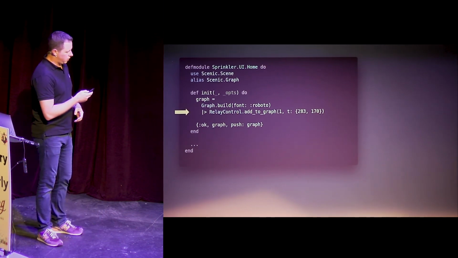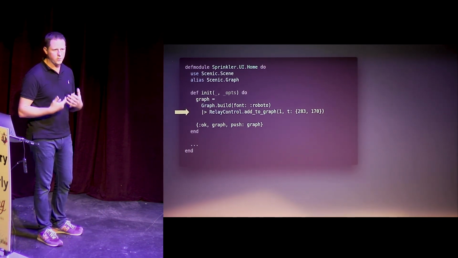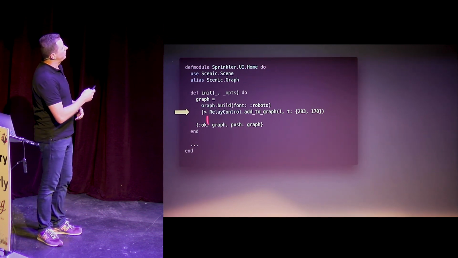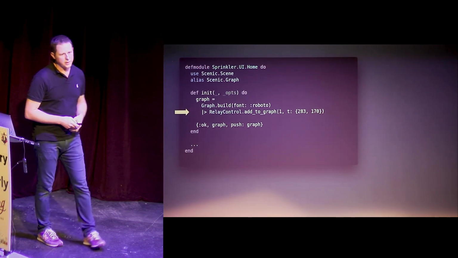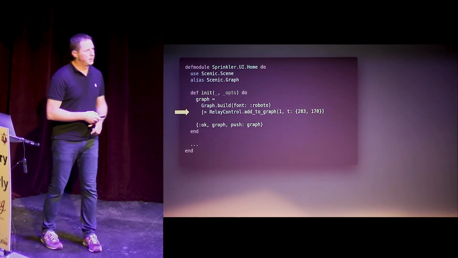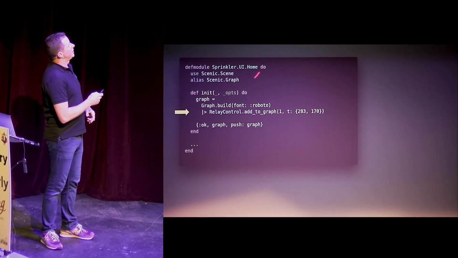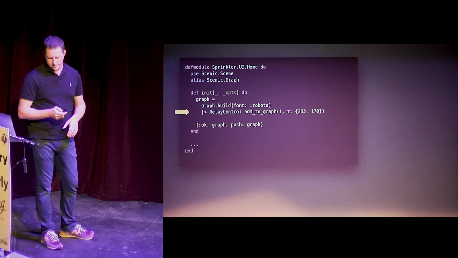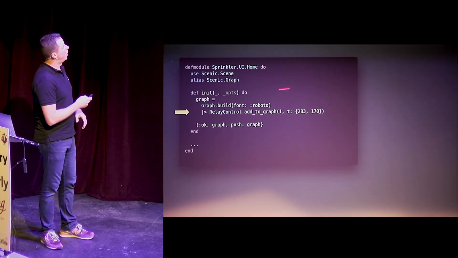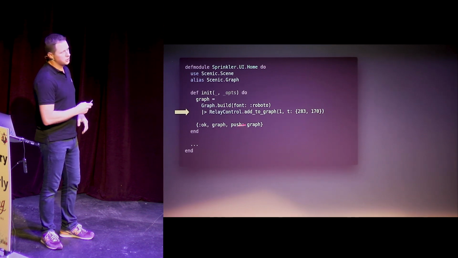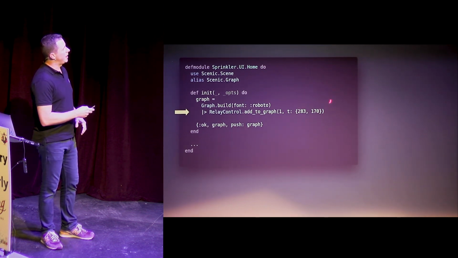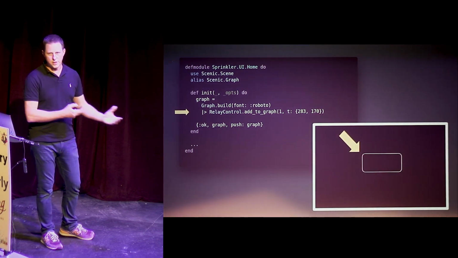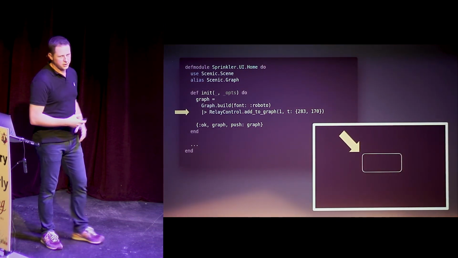But all of the drawing, all of the rendering is based around a graph, modifying that graph and then pushing it to the viewport, and then later on, again, keep modifying that graph. And if we look at this UI home, which is the root that actually draws the main application, all we're doing is saying, hey, build a graph and add this relay control, which is what we're going to build, to the graph, and the translate just tells it where on the screen to go. So I translate over 283 pixels just to put it in the center.